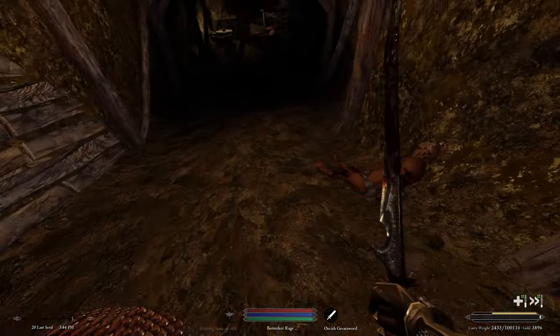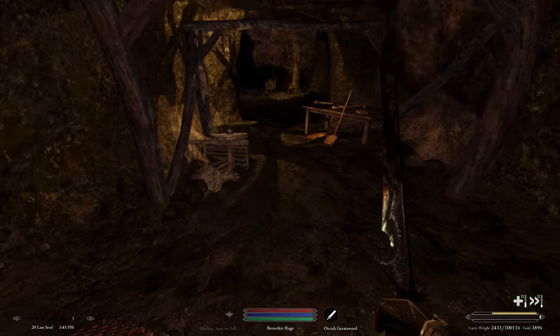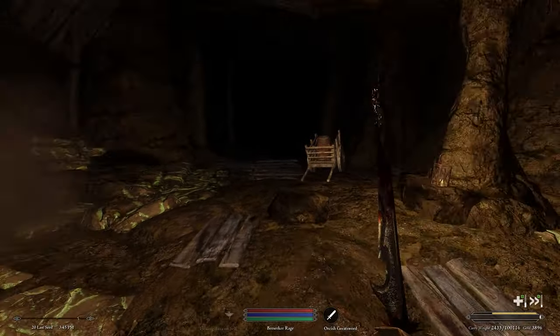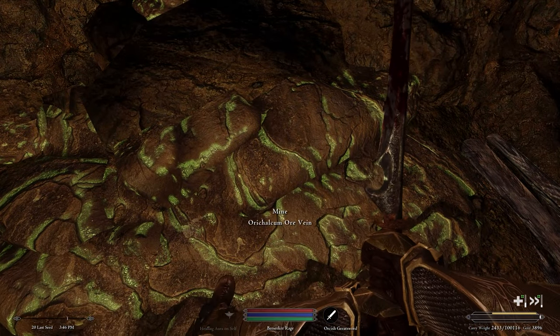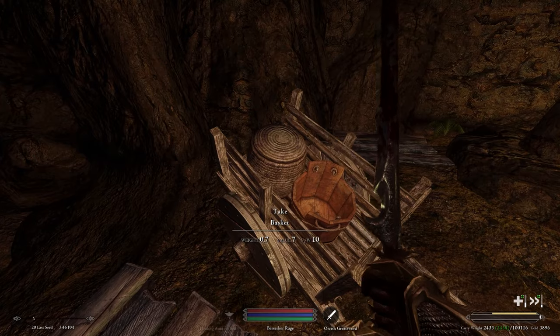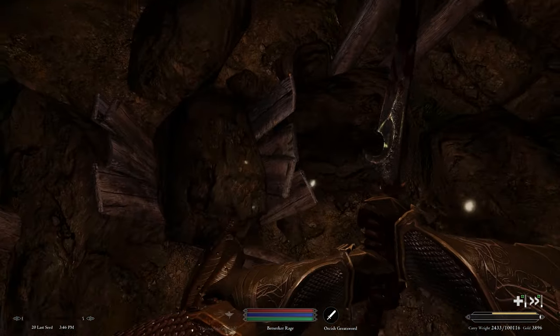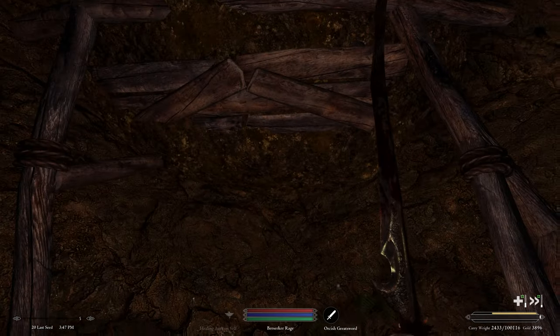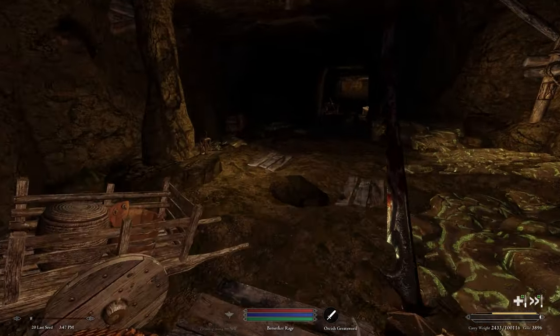Oh, I had my light on already and it was still that dark. All right. Just the one guy in here, huh? And lots of orichalcum ore. This was a more extensive mine probably originally, but it looks like there was a cave in here. Or something, I don't know.